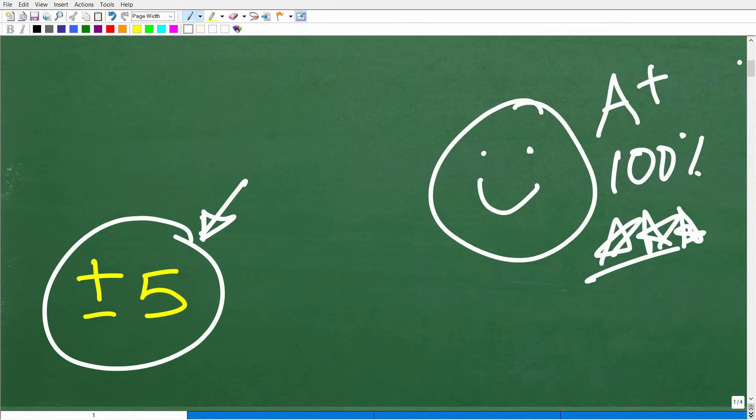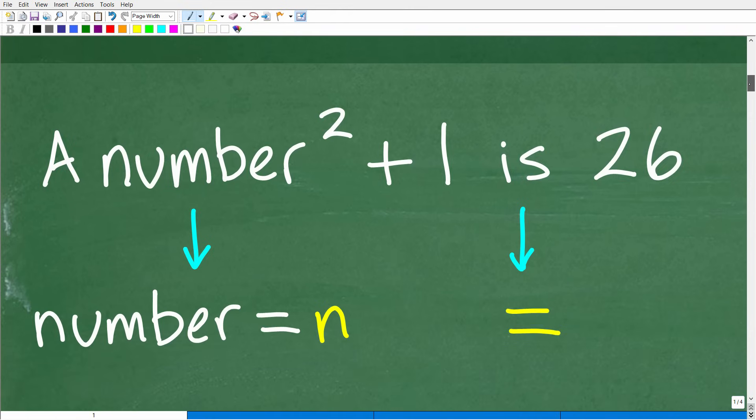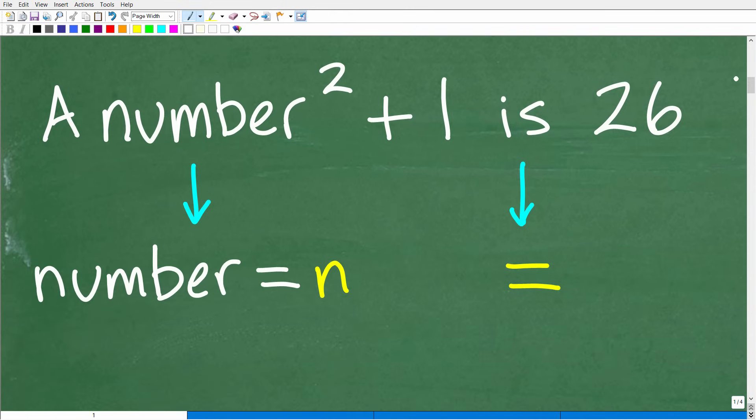All jokes aside, if you got 5 as your answer, that's a good job. You used some common sense and reasoned through the problem. Let's get into this problem on exactly why it's both positive and negative 5. What we have to do is translate this sentence into a variable expression or algebraic equation.